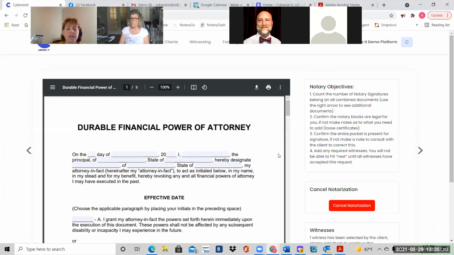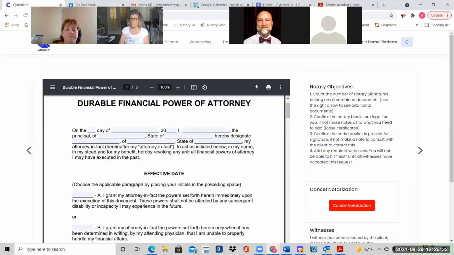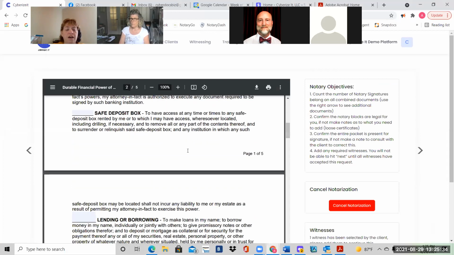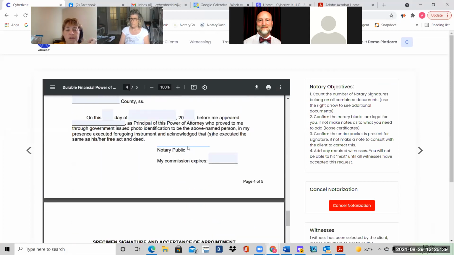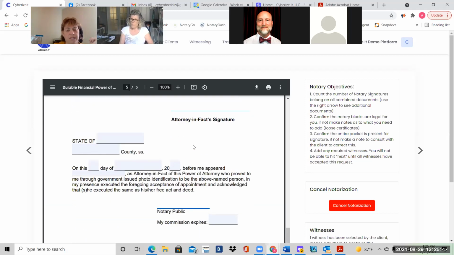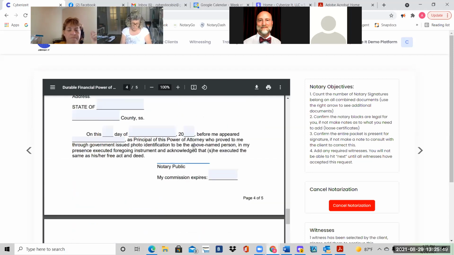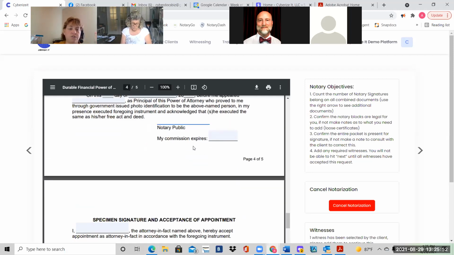Okay? So now you're looking through this document, and you first off need to count how many times you, the notary, are signing. And that's really important if you're using a digital certificate signature versus an electronic signature. And we can go into the differences later, but that's the first thing. You've got to count that. There's 2 reasons for that. One is for that digital certificate. 2 is for your notary journal at the end. It'll help you complete the notarization faster once you know how many times you're signing.